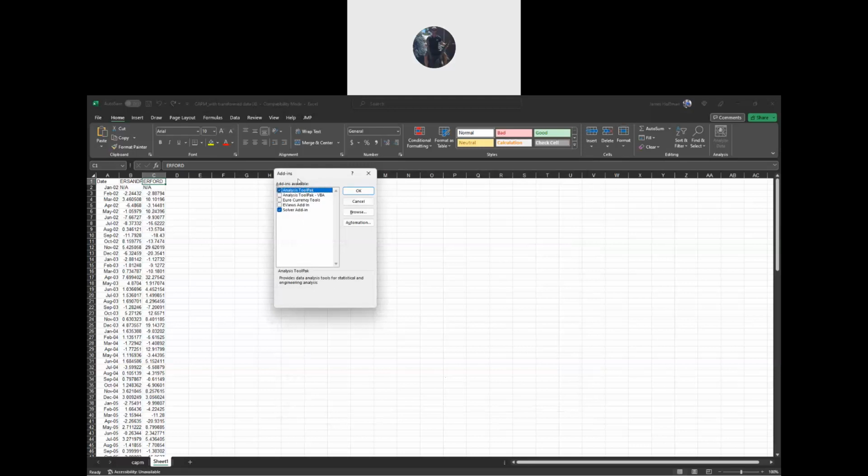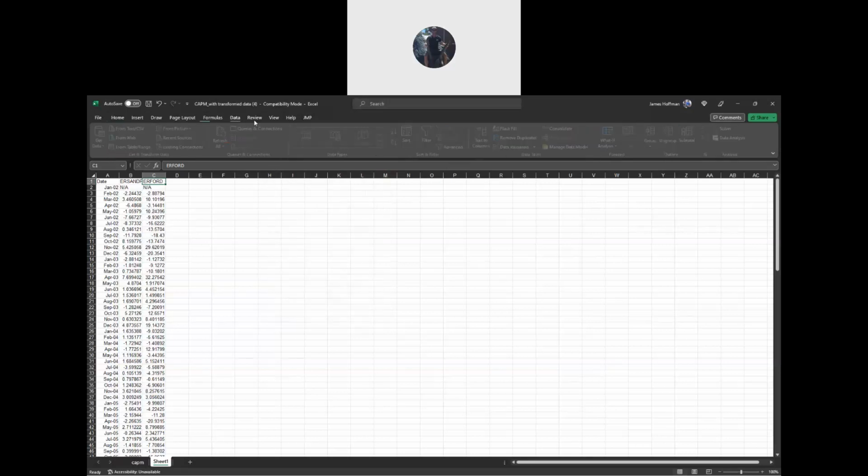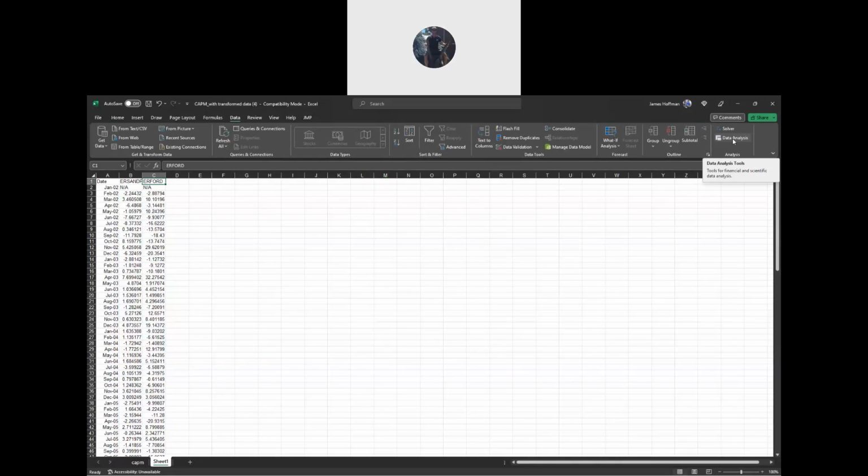It should show you Analysis ToolPak. Check that, assuming it's unchecked, and hit OK. That should populate the data analysis option under the Data tab.